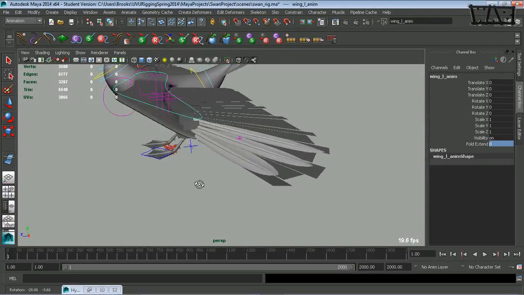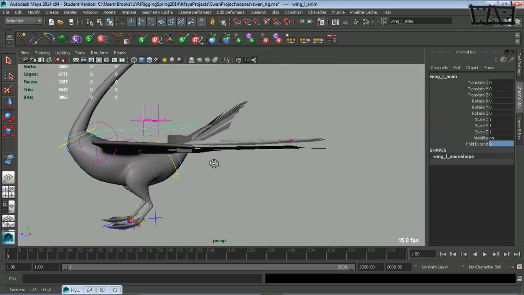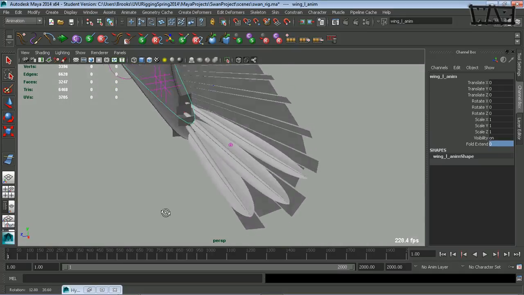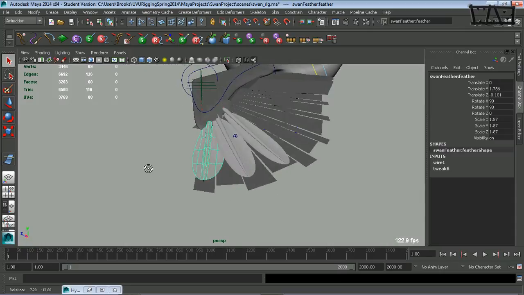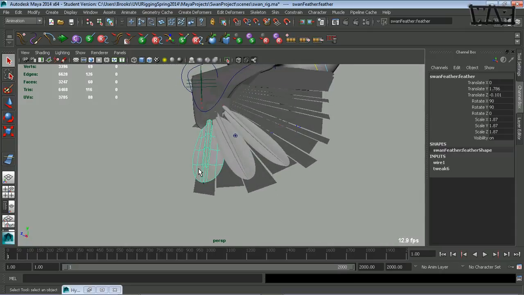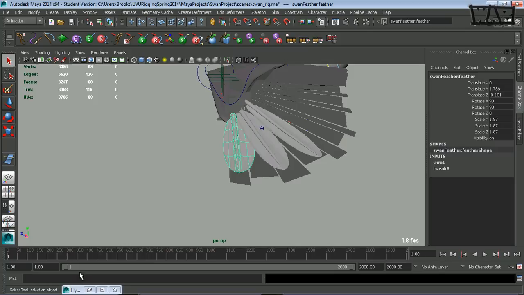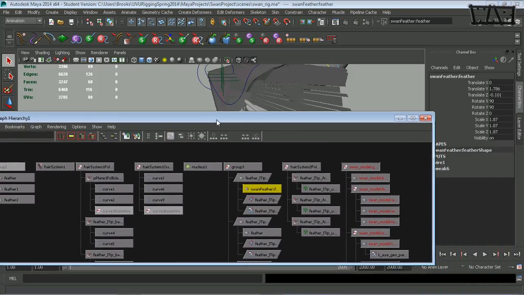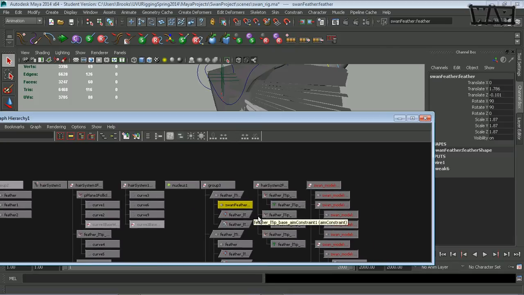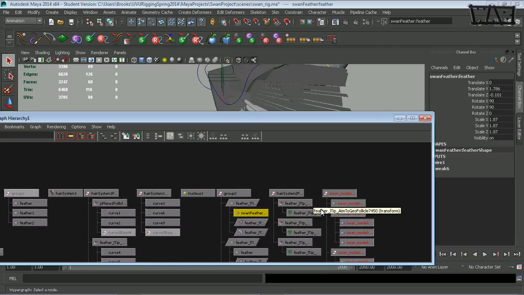Okay, so what I was saying is it looks like I've got my feathers upside down, how I intended them to be used. But what I need to do is go to my hypergraph. And let me unparent.